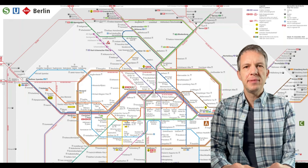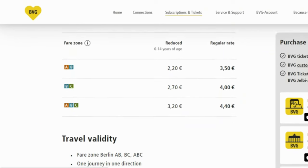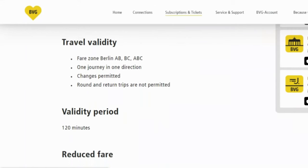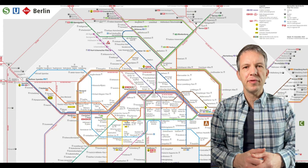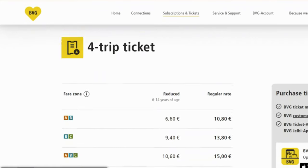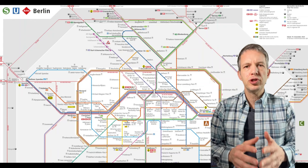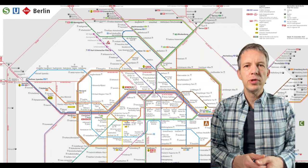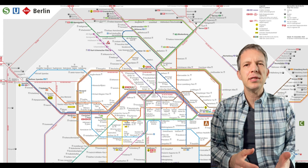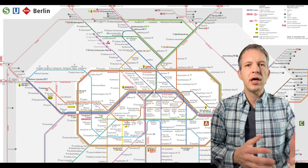There are many ticket types you can purchase, including single tickets and four-packs. Each ticket is for a one-way trip and up to two hours. Children aged 6 to 14 ride for a reduced rate, as do senior citizens, and children under six ride for free. For occasional travel, the single ticket is fine, but it's probably better to buy the four-trip tickets, which are actually four single tickets purchased at a discount. There are also cheaper short-trip tickets called Kurzstreckenkarten, which allow you to ride the S-Bahn and U-Bahn for three stops and buses and trams for six stops, though the savings may not be worth the risk if you decide you want to travel further.